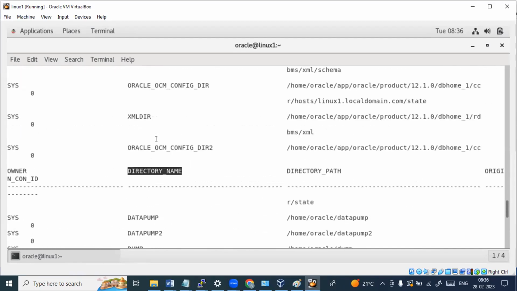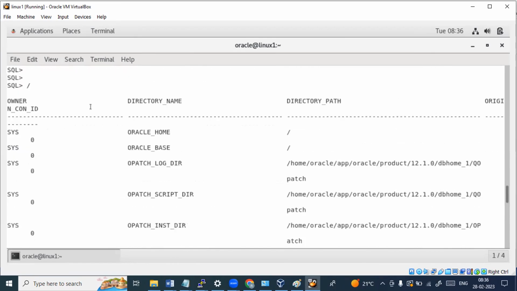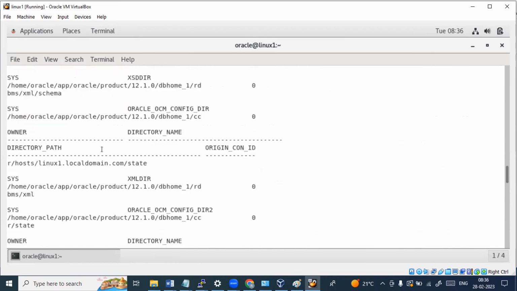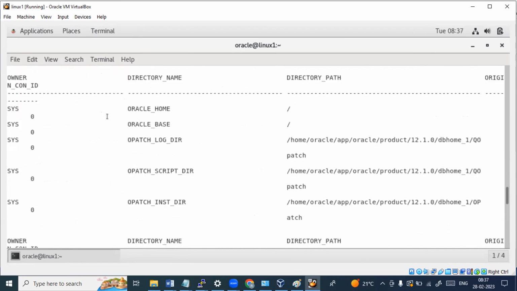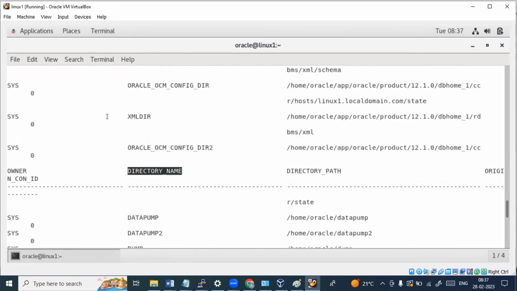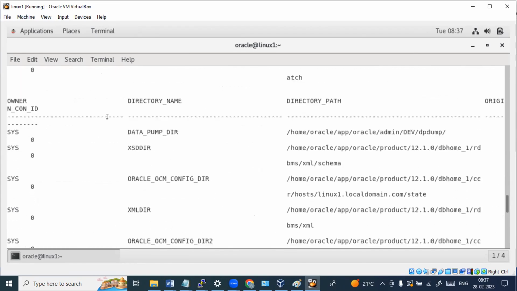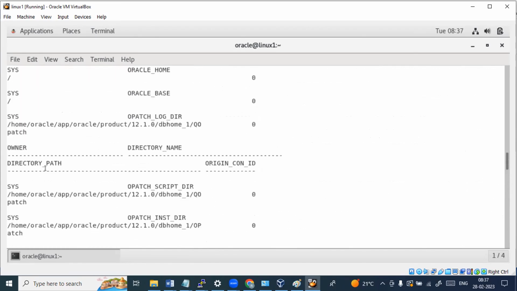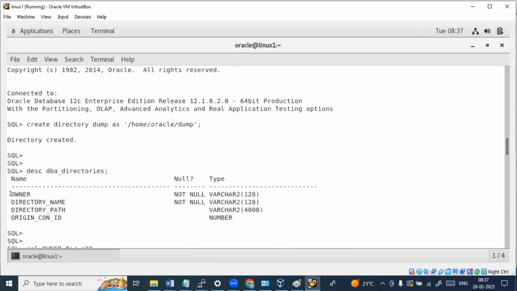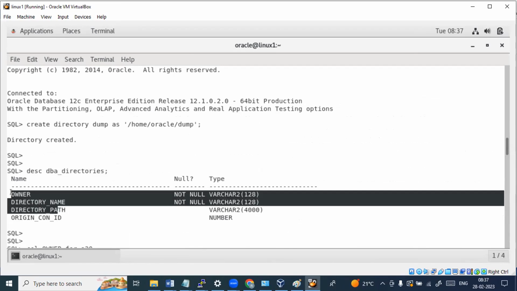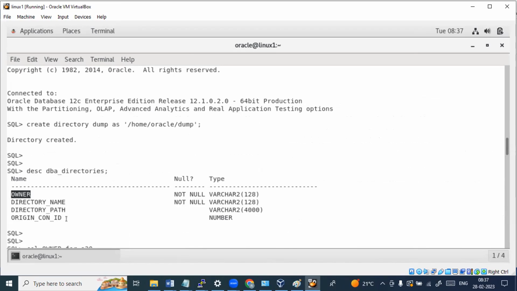So the object is DBA_DIRECTORIES. If you don't know what columns are present in that particular object, simply you can describe it. If you give describe and the object name, it will show all the columns it has. So from there you can select whichever columns you want. If you want to see the owner and directory name only, select owner, directory_name from DBA_DIRECTORIES, like this.